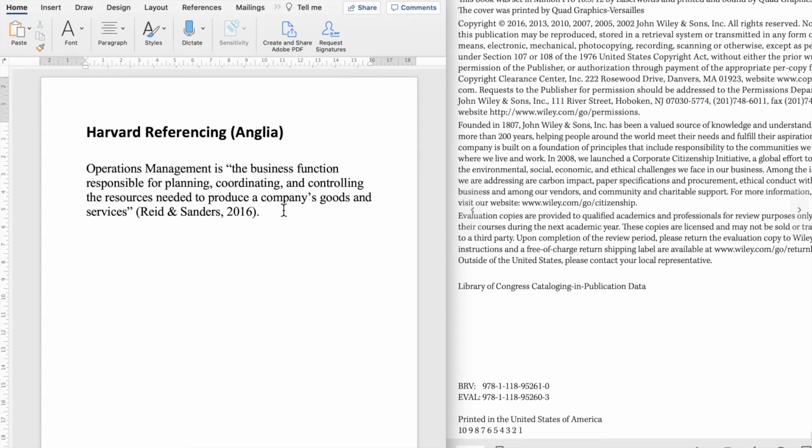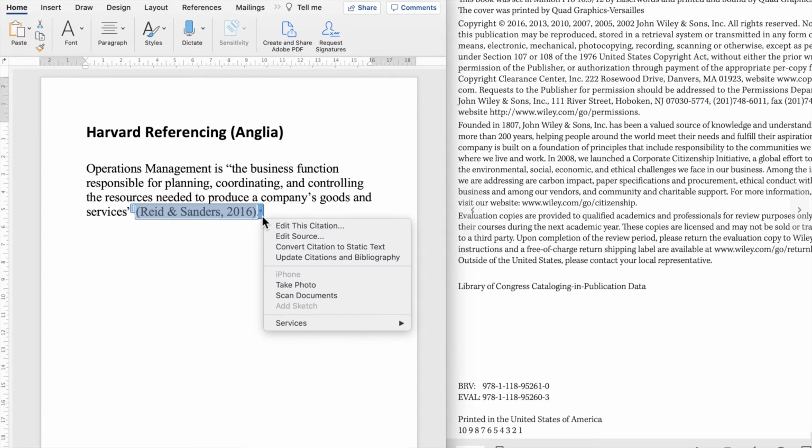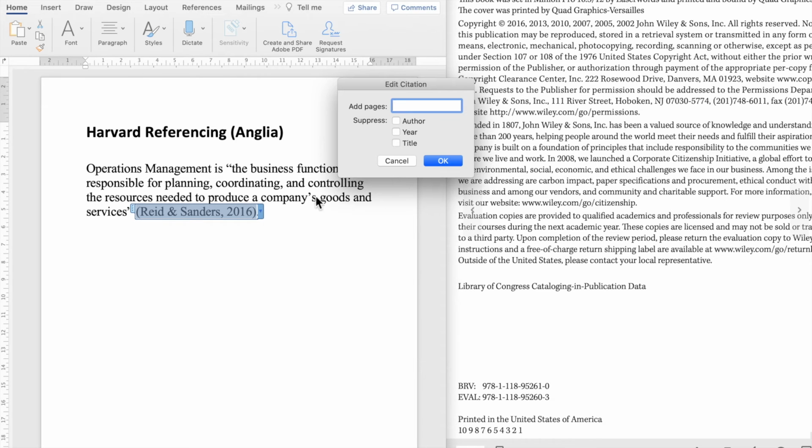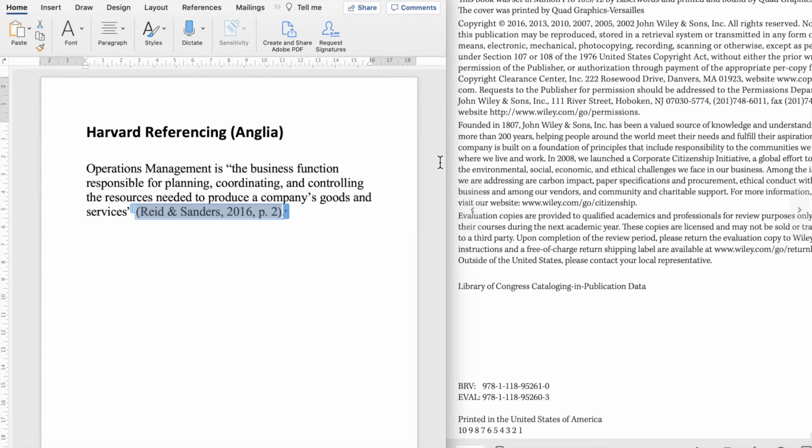Right, and after I format it, I've got my first citation. So because I copied word by word, I need to include the page number. And to include the page number, I click on the citation, click on the arrow, edit the citation, and I'm going to include the page number here, which was page 2. There. And I've got my page number. And automatically Microsoft Word takes care of the formatting, of the full stop, of the comma, etc. This is an indirect citation.